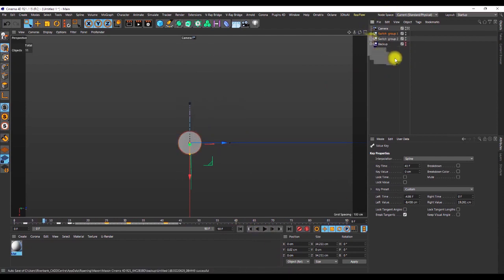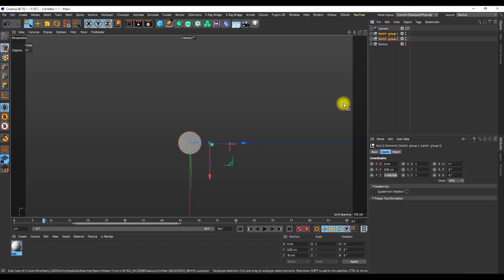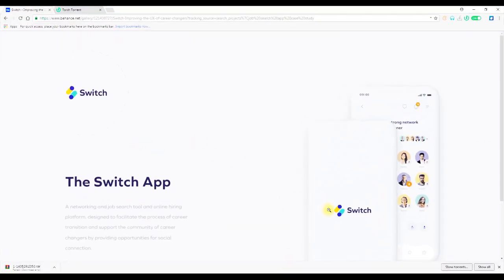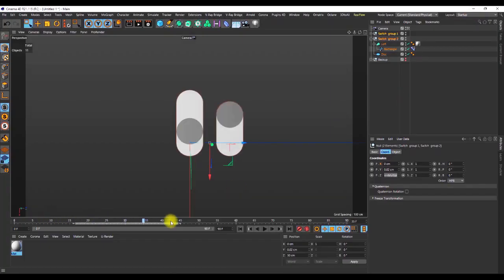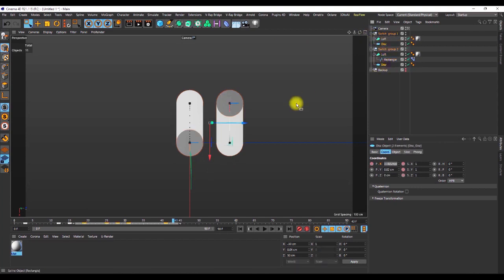So I will select these two together and I'm going to group them. But before I group them, you notice that they move from one shape to another shape. You notice this yellow moves to the green, and that green moves to the yellow, and then they rotate. So the way I go about that is, before I do the rotation, I'm going to do their movements. So I'll come to this place. I just want to work on both discs.